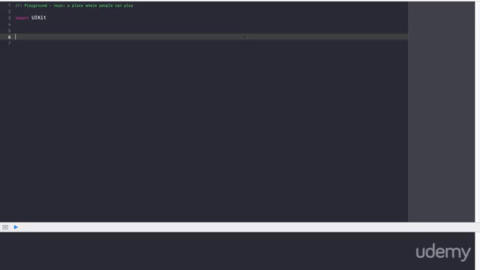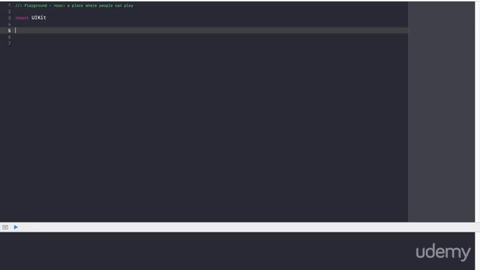For days of the week, it's Monday, Tuesday, Wednesday, Thursday, Friday, Saturday, Sunday. For directions, it's north, south, east, west. In these scenarios, you might use an enum to classify this data so that you don't run into spelling mistakes, you don't run into any sort of error that might occur. So let's go ahead and create an enum, and then hopefully you guys will see the purpose of why we use that.